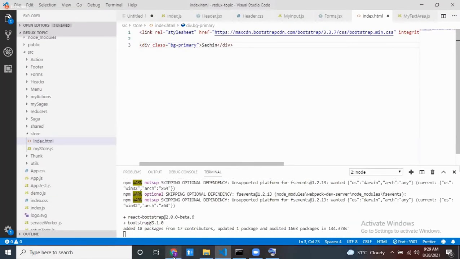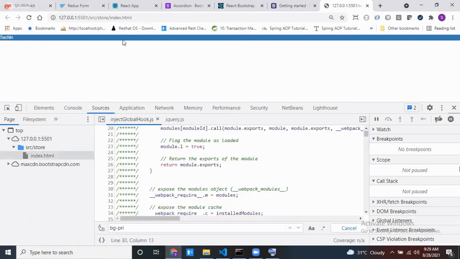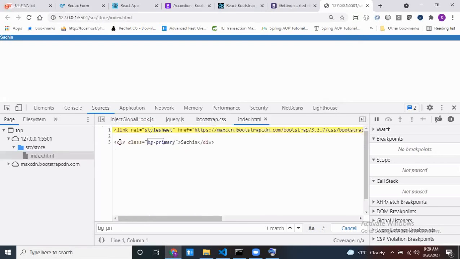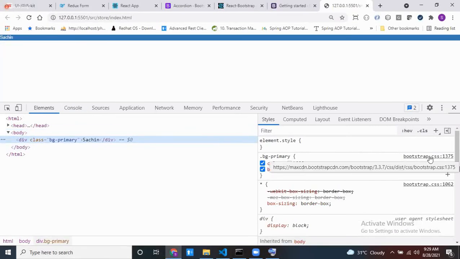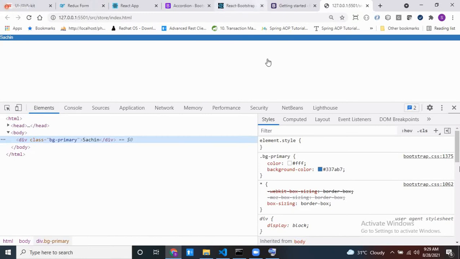If I refresh my page, see this, my background is like this. If you come and see, this is my elements tab. If I click on this, this bg-primary is coming from where? Bootstrap.css or not?